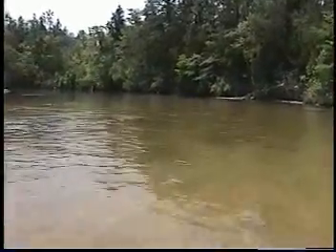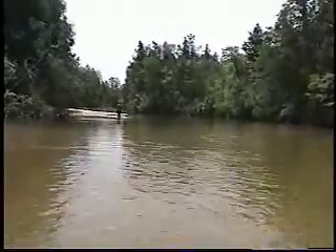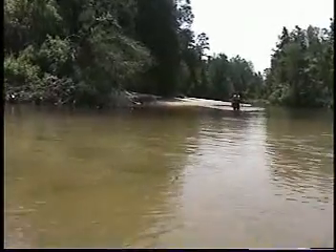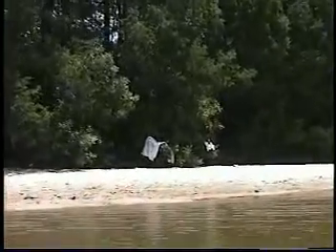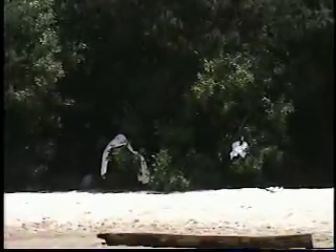We were traveling along at a good rate of speed when I noticed a stump in the river about to overturn our canoe, and then quickly I noticed that around the bend lurked many people wanting to steal our potato chips and soft drinks because they didn't stop at the convenience store, which was convenient to us a hundred yards before. But then while filming I noticed some clothes on a tree — I'm hoping to find maybe some young maidens in need of some help, possibly in distress. Just in case of such an emergency I have brought an extra change of women's clothing, size 6-7.